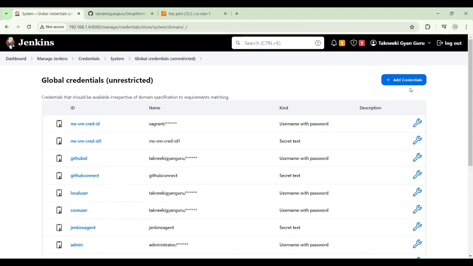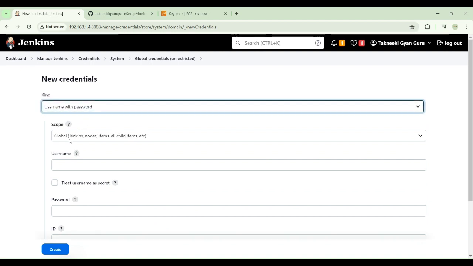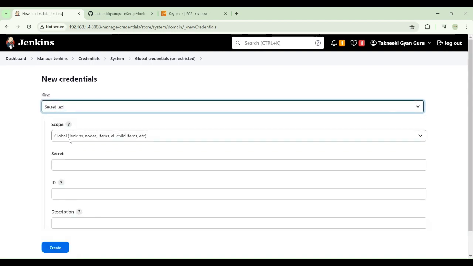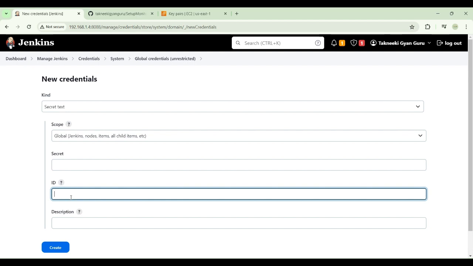So how you can create? You can click on Add, say secret text, give your access key over here. ID name, you can say any name, right? Access key or cred access key, this will be the access key. Or you can define the secret key first, right? So we have access key and secret key.